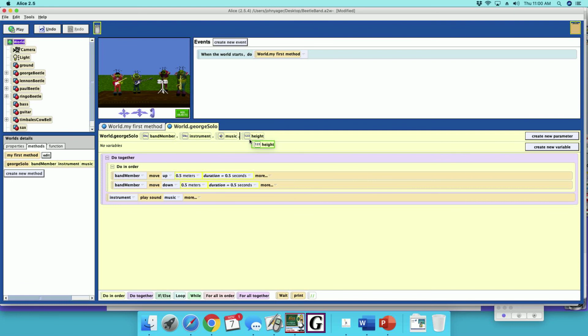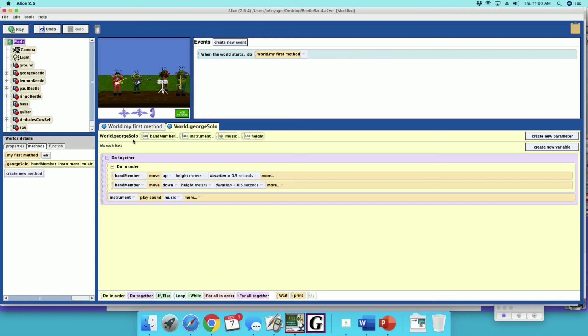So we can put this height into the 0.5 and the 0.5. So that's another parameter. Now what we've taken is a very specific method and we've made it generic.